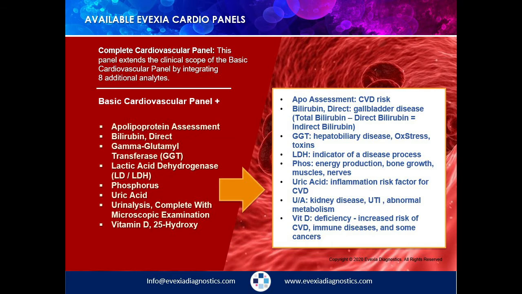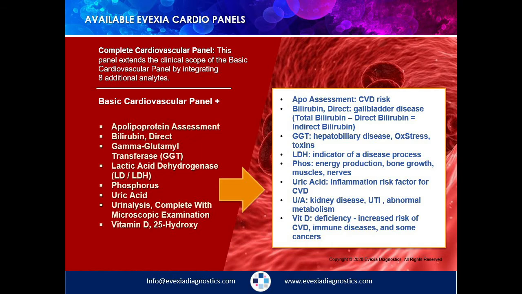The apolipoprotein A is a protein that has a specific role in the transport and metabolism of lipids and is the main protein component of the high density lipoproteins. Apolipoprotein A activates the enzymes that carry cholesterol from the tissues into the HDL and then sends it back to the liver for metabolism. And a decreased level of apolipoprotein A is an increased risk factor for developing cardiovascular disease. Now, the assessment also includes the ratio of apolipoprotein A to apolipoprotein B, which is a risk factor indicator for cardiovascular disease and coronary artery disease.